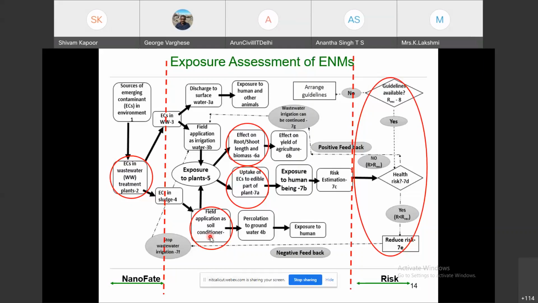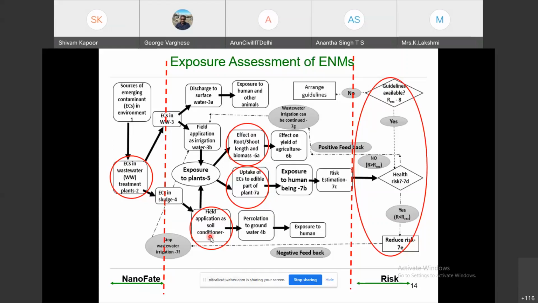But with respect to availability from the government side, we don't have it in India, and probably not anywhere else, except for some silica particles and one or two more, but not for all categories of particles in water or air. No country has this type of guidelines right now. This is true for nanoparticles and also for antibiotics. For some antibiotics people are working, but all these emerging contaminants are still in the second list, where people want to push to make individual compound-based guidelines, but are still working with category-based guidelines.